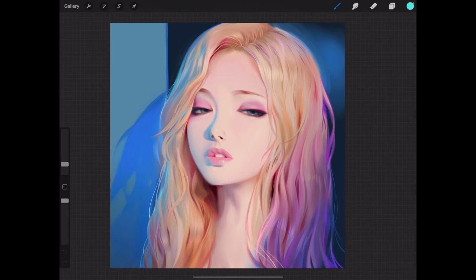And for this one, I want to go through this like a master copy, study, doing my own painting and trying to push the painting further, experimenting a lot. So this is based on Sana from Twice, one of the girl groups, one of my favorites, and she's one of my bias as well.